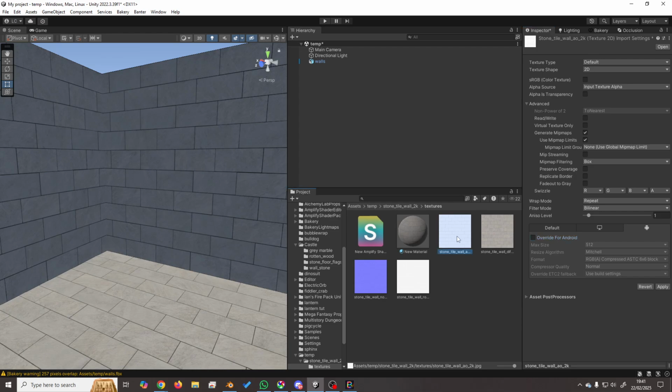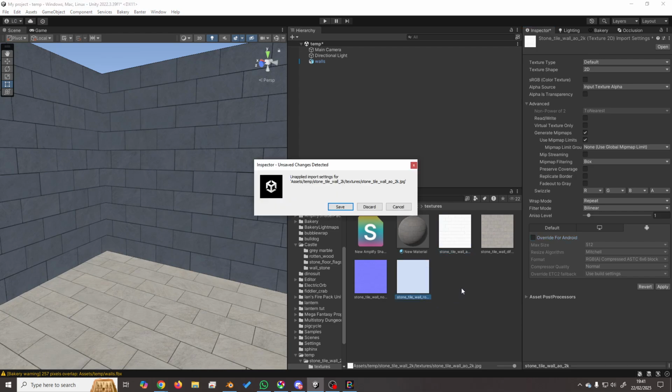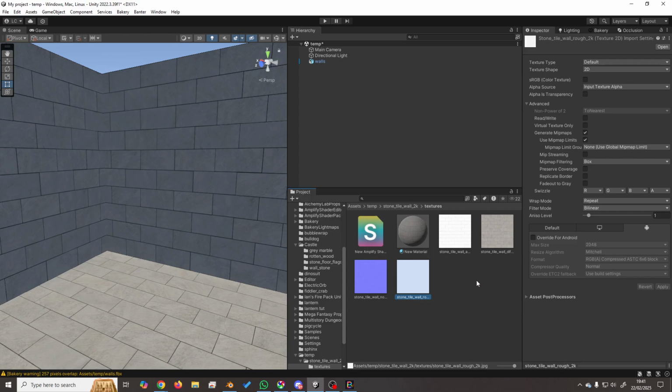Any of your grayscale maps like ambient occlusion, roughness, metallic, you can combine them all into one image, into one texture, and then split it up in the shader. And you can basically get rid of 3 textures, just use one instead.